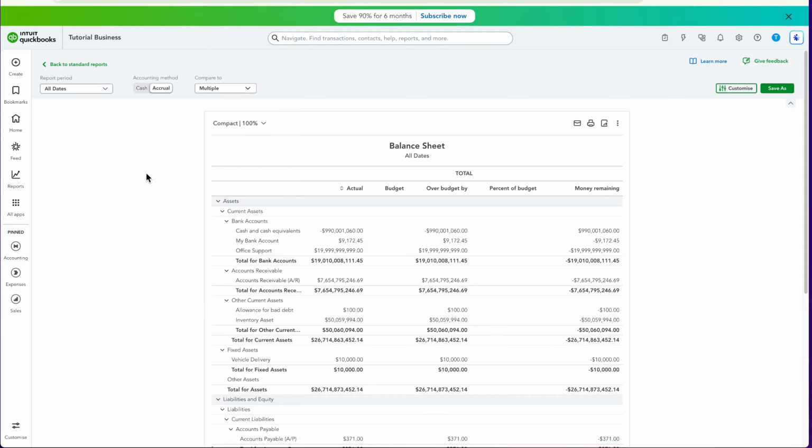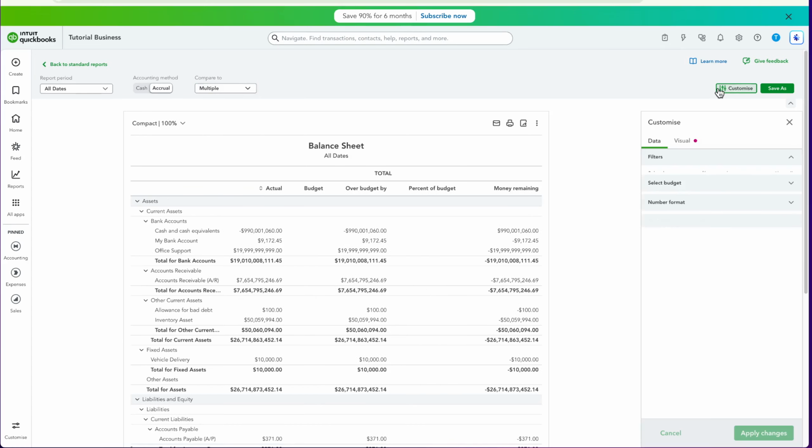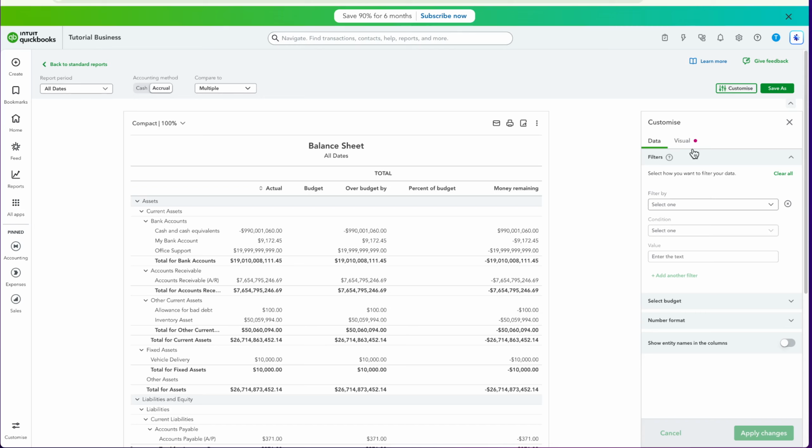To narrow down the information displayed, you can apply filters. These allow you to focus on specific categories of data, ensuring that your report is clean and targeted. For example, you might filter by customer, product, or account. For clearer organization, you can also customize how the data is displayed in columns. You can add or separate data into columns based on certain categories, making it easier to analyze and interpret the information at a glance.